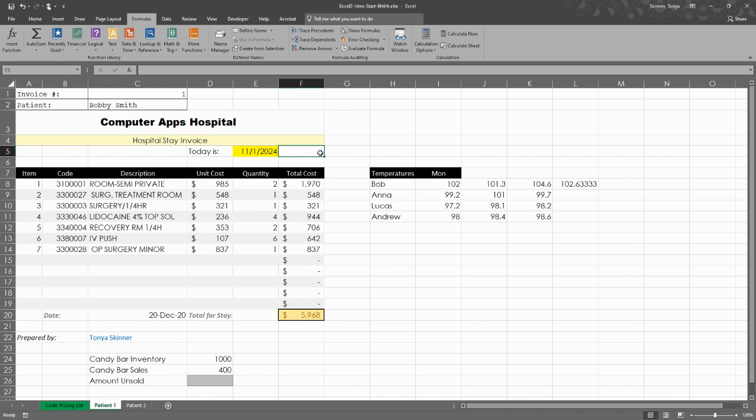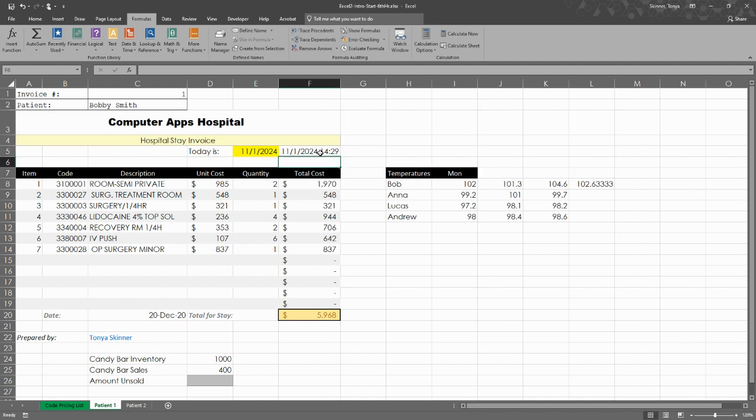Now, there is a function called the now function, and you can type in functions. So if I type in equals and the word now, and then open parentheses, close parentheses, because nothing goes in the parentheses for the today function or the now function. And when I press enter, what this one does is it puts the day, but it also puts the current time. So that's the difference between the now and the today function. And in a lot of your projects, you're going to insert that now function to insert today's date.